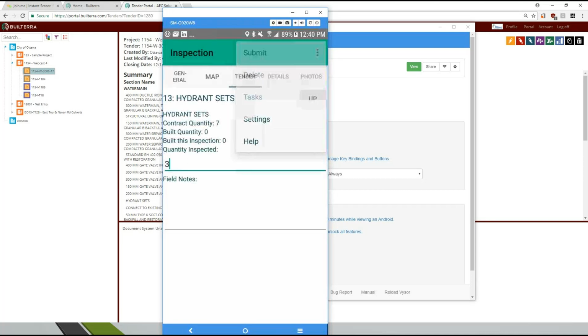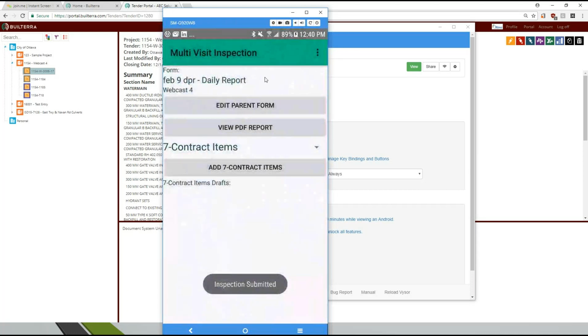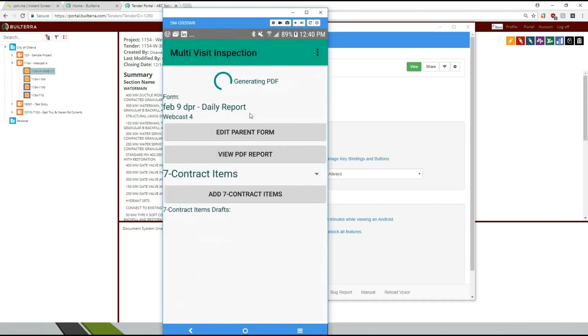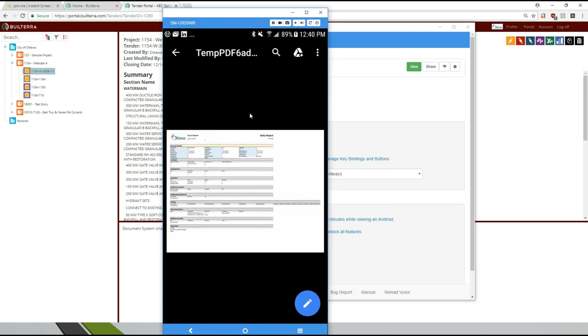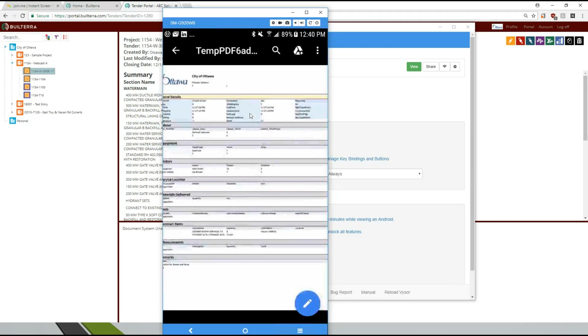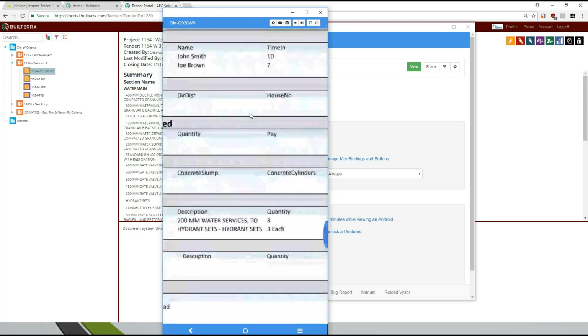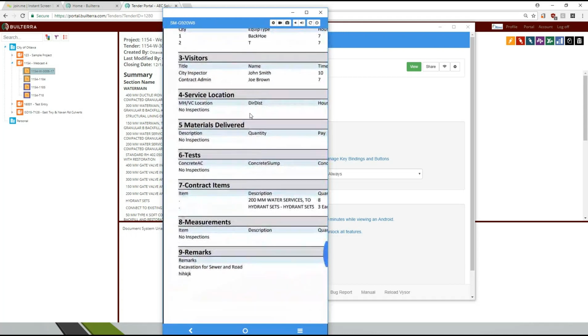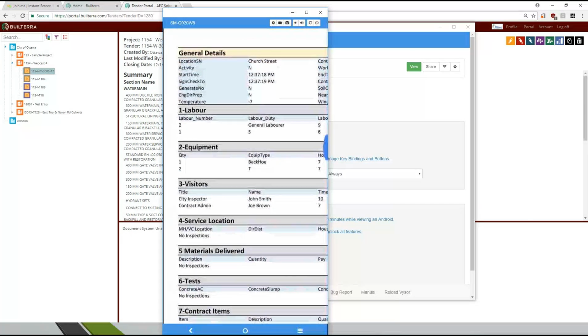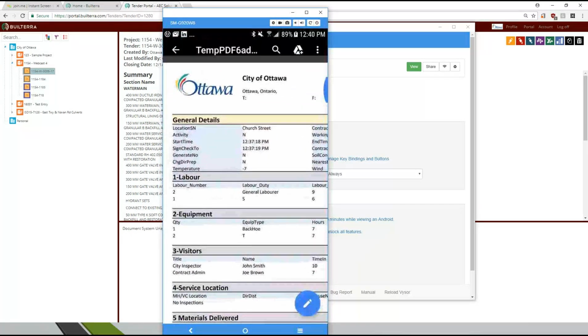So when you submit all these quantities, it's happening in the daily, right? You can go ahead and view the PDF report, and this will generate if you have a city standard, like a city looking template, it'll produce it. Otherwise, it'll just be this generic one, and it'll pull in all the information here, right? Including labor and equipment, the location, everything.